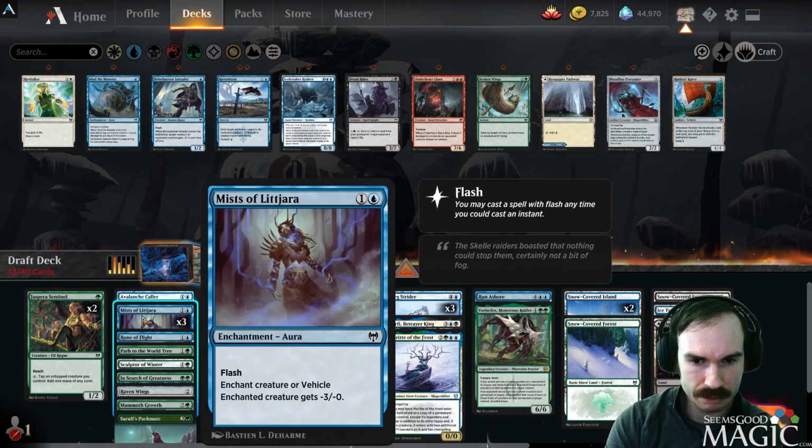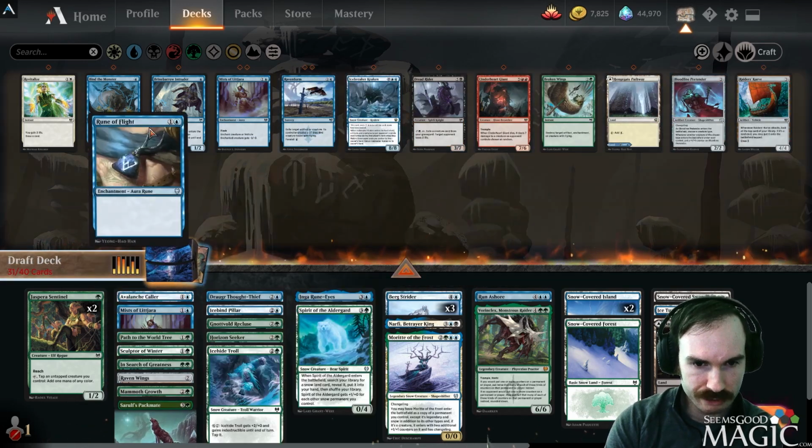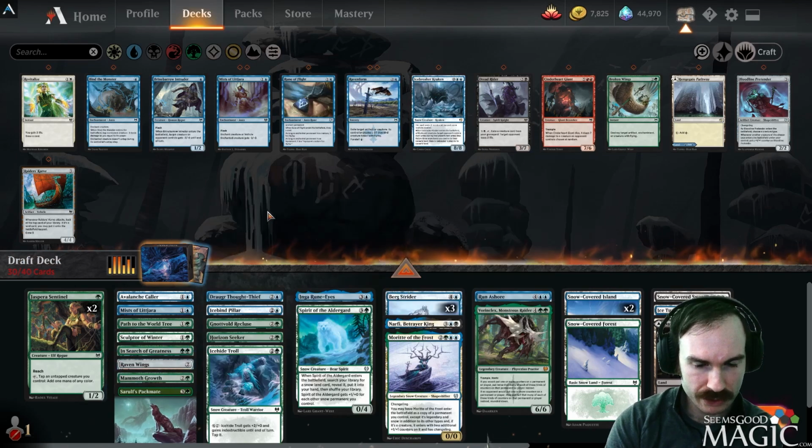Yeah, so if I cut Miss, which I don't want to run 3 Miss, we can at least cut 2 of them. Cutting Rune of Flight, because we have Raven Wings, which I think I do want to play. Because we have no evasion, but a ton of things that are fat and can win if they can go over the top. So that's good.